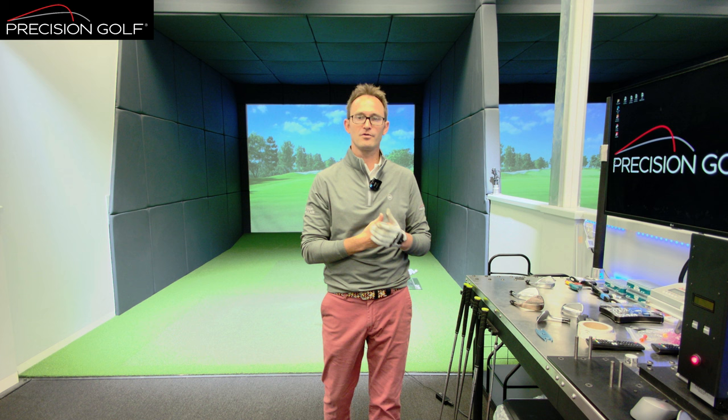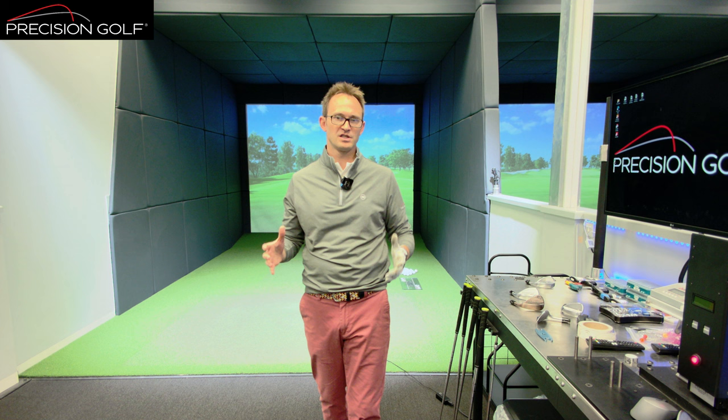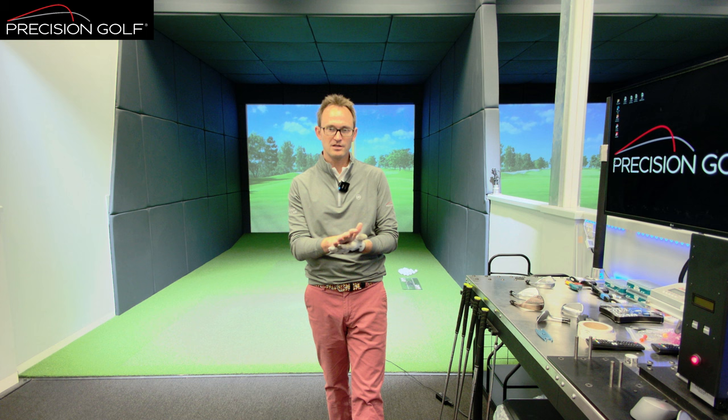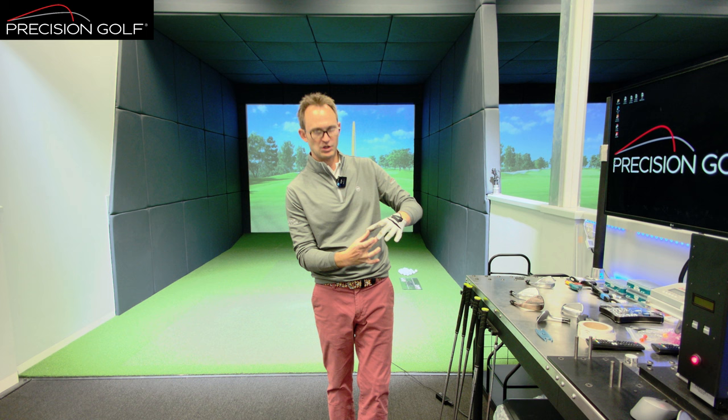There are many bits that go into the melting pot of why a certain bounce is going to work. Do you play on firm, tight links turf? The ultimate example is London clay — brutally firm, rock-hard turf in summer; horrible, soft, claggy turf in winter. For UK conditions we would generally always advocate having some versatility in there. In parts of Florida or Arizona, you've got turf that doesn't really change year-round — there's no real root structure because it's over-seeded every year, so you get that exploding effect where the club goes into the turf quite easily with no real resistance.